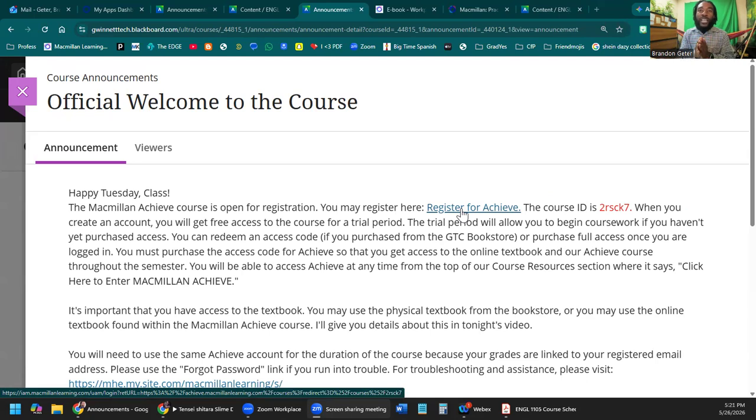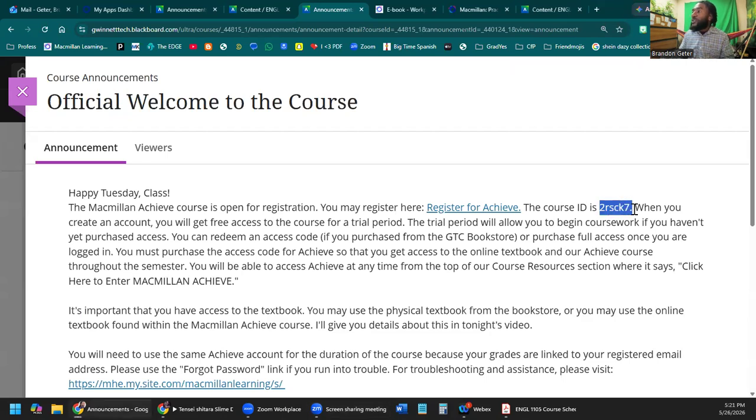Even if you didn't buy the textbook yet or buy access to Achieve yet, go ahead and register. They'll give you a window period to have it for free before you have to buy it, and you have to buy it. So go ahead and buy it. The bookstore has the textbooks and the Achieve codes, and they're supposed to have it at a deal, but you can shop around if you want.